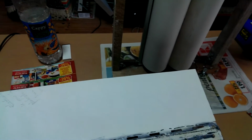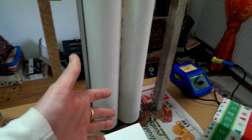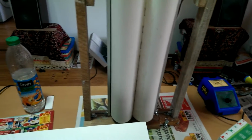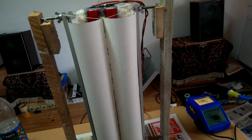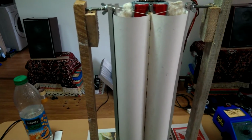So what have I thought of? If this rubanoid is very directional because of the super glue dots that I told you about between these cuts, I thought about this aspect. What if I put lacquer on the membrane, on the cylinders, to force the high frequencies to come out? The results were astonishing in improving the frequency response in the rubanoid. Excuse my boxes here. The lacquer improved the high frequency response in a way that I could not believe.